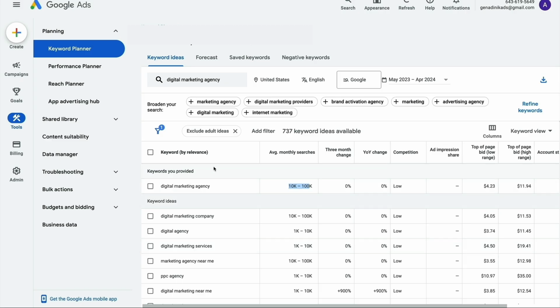And so what you really see is that the most important parts of this tool that are going to be very helpful to your SEO are keyword ideas, and immediately you can confirm, is there enough volume? Because you can ask for keywords from something like AI or ChatGPT, but that tool doesn't have access to the volumes of keywords. Only Google knows the actual volumes of keywords that people search in Google. And that's why this is the premier tool. Now, there are other SEO keyword research tools, and we cover them later in this course, but most of them are paid. This is the free one that still just about everyone in the SEO industry uses.